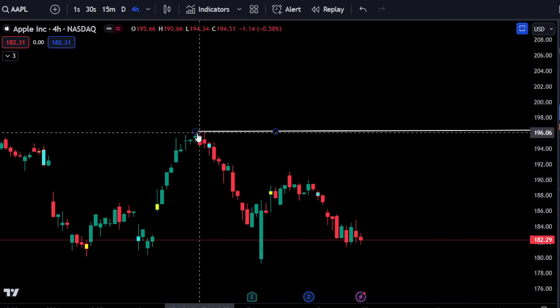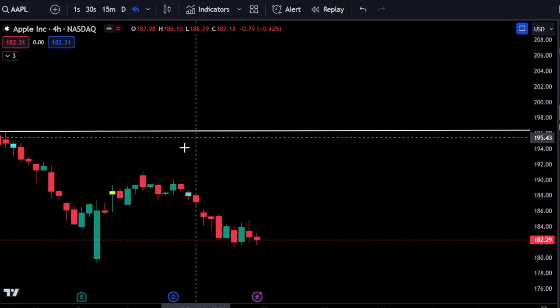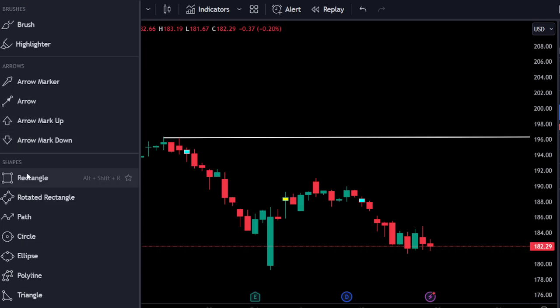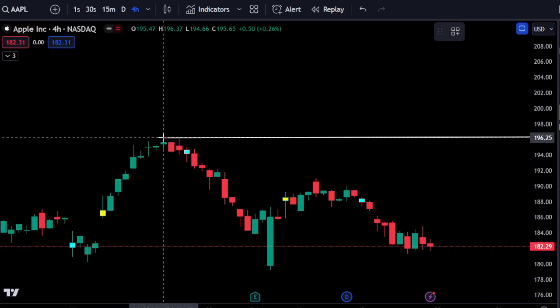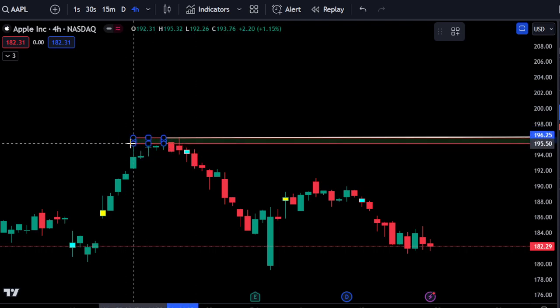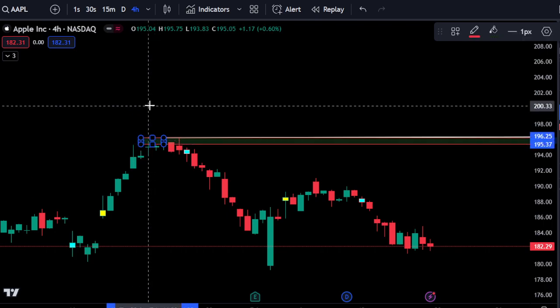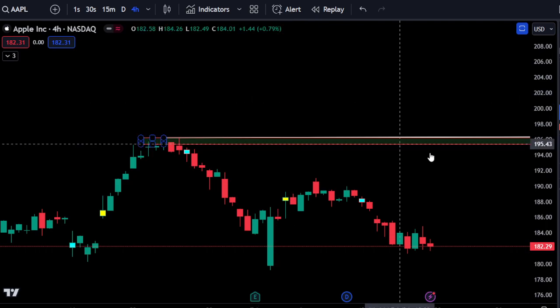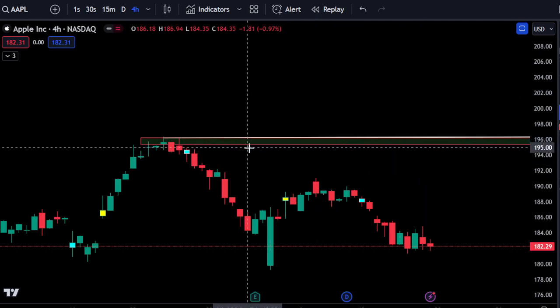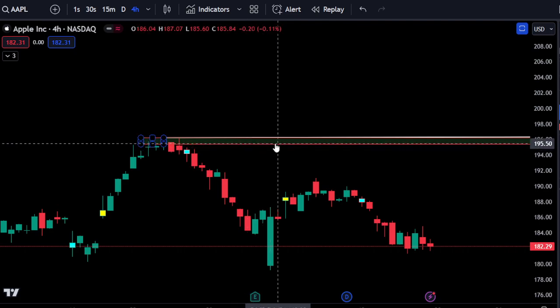So all we're doing is marking our key level here at the highest point, at the top of this wick. Hopefully you guys can see this. And then we're going to turn that into a zone. All you're going to do is start at the top of your key level or resistance, and then you drag your zone all the way to the opening of the nearest bullish candle. And that's it. Congratulations, you just made a supply and demand zone. And this is how institutions trade. Institutions trade based off supply and demand zones or order blocks, whichever one you decide to call them.